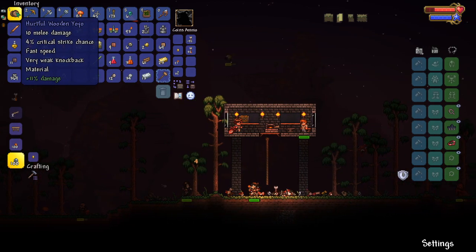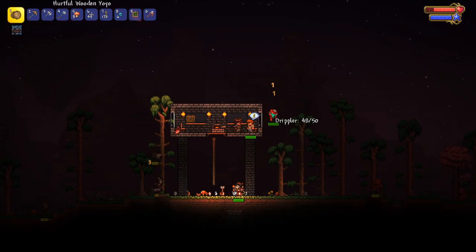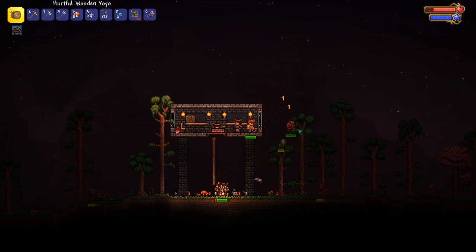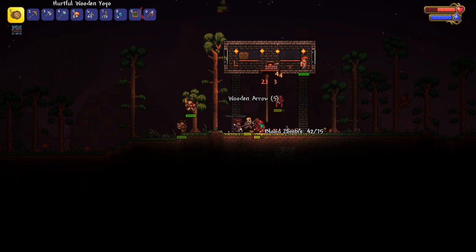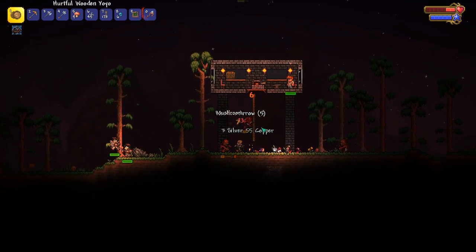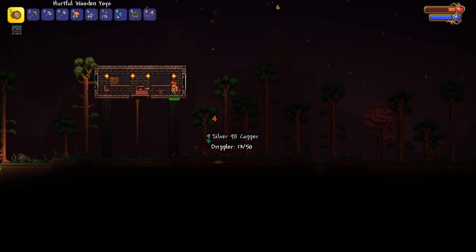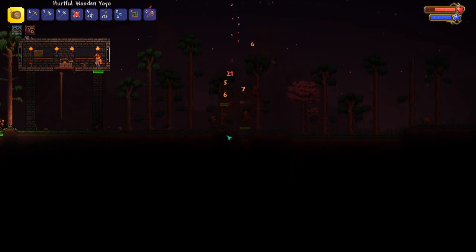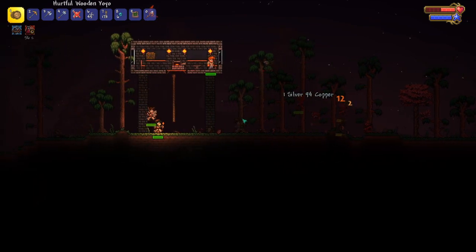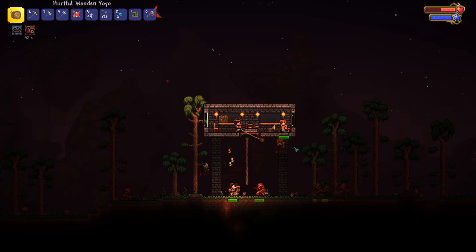What kind of yo-yo did I get? Hurtful. Nice. Turn that around, hit him. Yeah, I'm not gonna be able to. I'd have to get... Oh god! Nope, not good. Yeah, I'm pretty much dead. No way I survive this. No way! No way am I gonna. Oh, maybe.